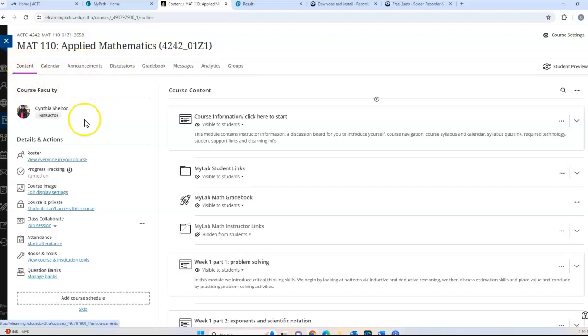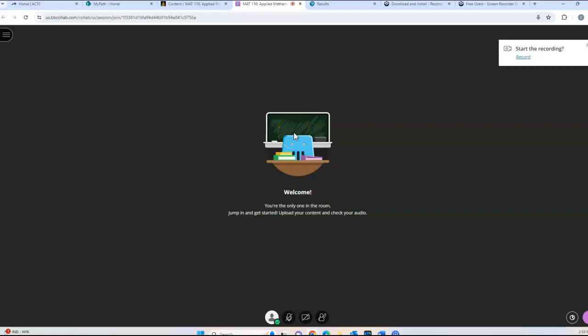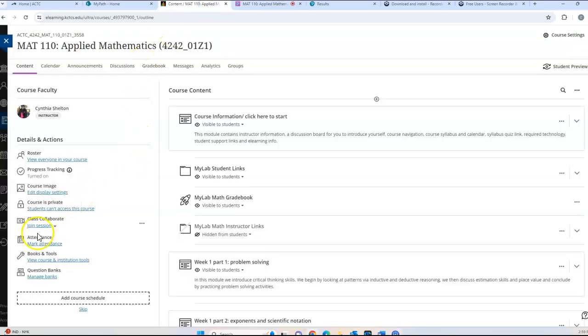Those are the biggies. Then down the left-hand column, the one that I like here is the Class Collaborate. If you hit Join Session, we can meet in a course room. It's like our private course room for you and your classmates. You don't have to, but I wanted you to know it's an option. There are no required meeting times for this. You can work at your own house at your own time. But if you want to, we can meet here, and this is our course room. The default is I can't see you nor hear you, but you can unmute and use your webcam too, so that we can meet for tutoring should you need that throughout the semester. So again, that's Class Collaborate. If I ever say meet me on Collaborate, that's what I mean.